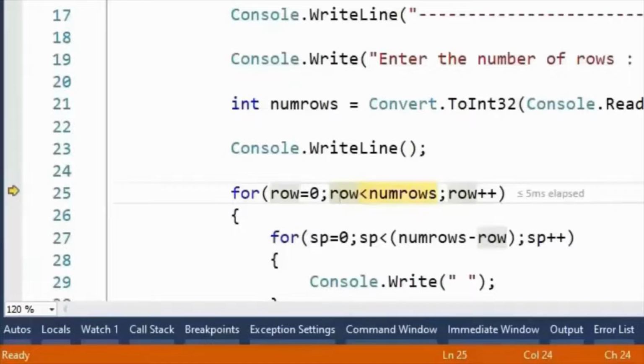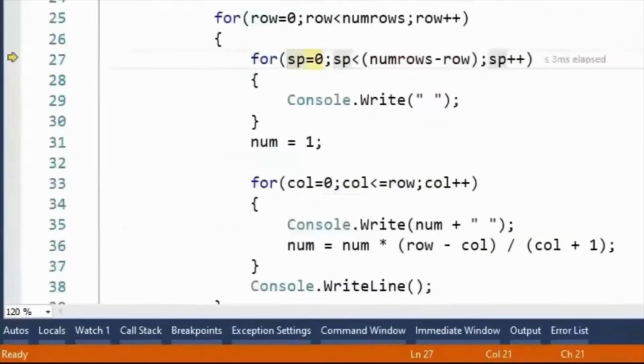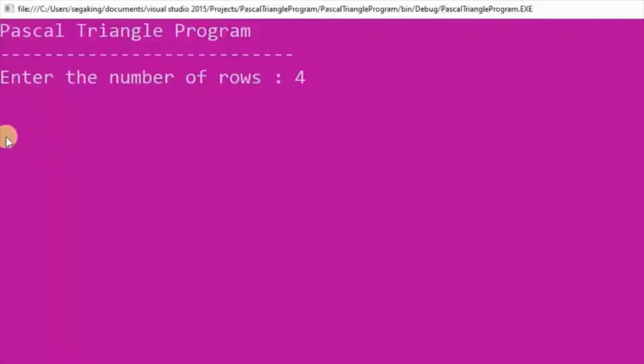So control will enter in inner for loop for spaces. Now sp is 0 and number of rows, that is numRows 4 and row 0. So 4 minus 0 is equal to 4. So numRows minus row is equal to 4. So 0 less than 4 condition true. Cursor is here.